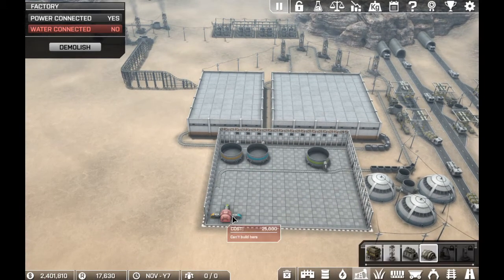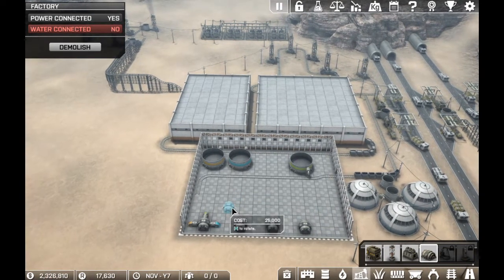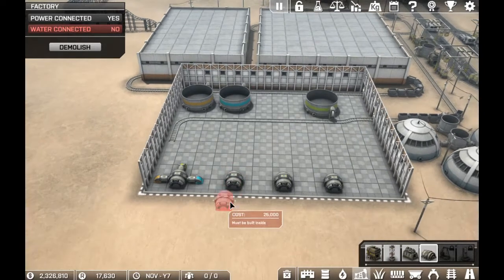Alright, let's go ahead and duplicate this system. 4. 1, 2, 3, 4. 1, 2, 3, 4. I hope that's right. Let me zoom back in here.